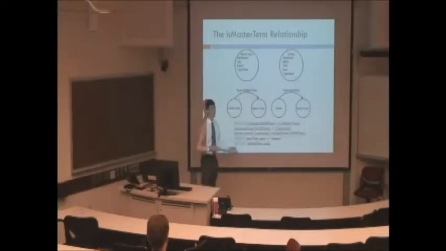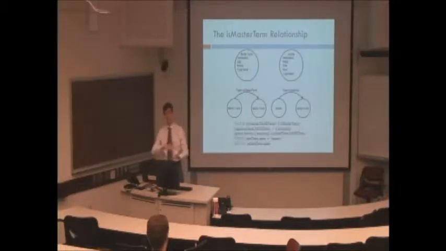And then the second change we made was we added in this synonym relationship modeled by this is-master term relationship. Essentially, the issue is, while the MeSH terms are supposed to be the terms you always use in order to reference a chemical or disease or a protein, people don't do that. There's changes to the names, there's slight misspellings and that sort of thing, and those are all over the articles. So rather than try and go through all the articles and fix them, they just have in the MeSH dictionary a set of related terms that are synonyms for those things.